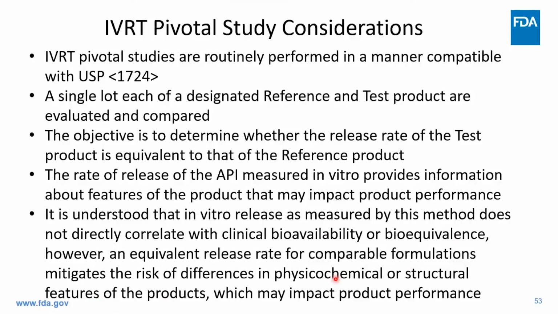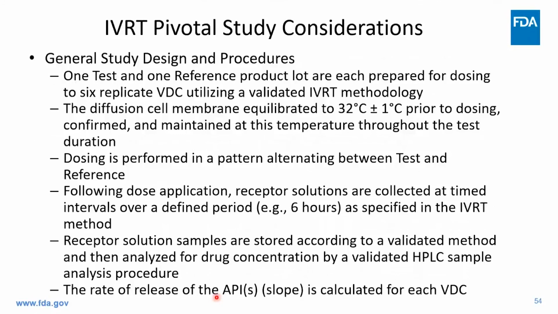and that the formulations are comparable. If the release rate is comparable, it's likely that you can mitigate a lot of the potential failure modes that may be associated with concerns for whether there may be underlying differences in the arrangement of matter. So this is one of the ways that it becomes quite valuable, not only in post-approval changes, but also in supporting a demonstration of bioequivalence.